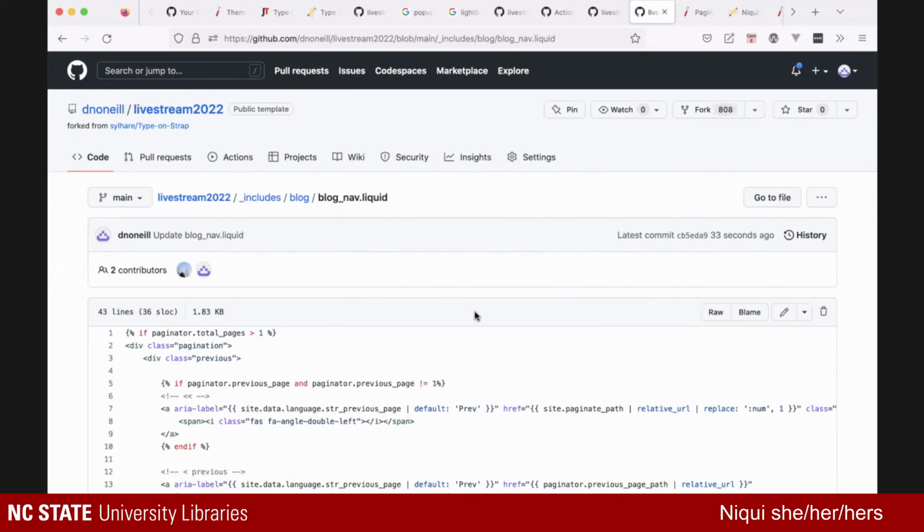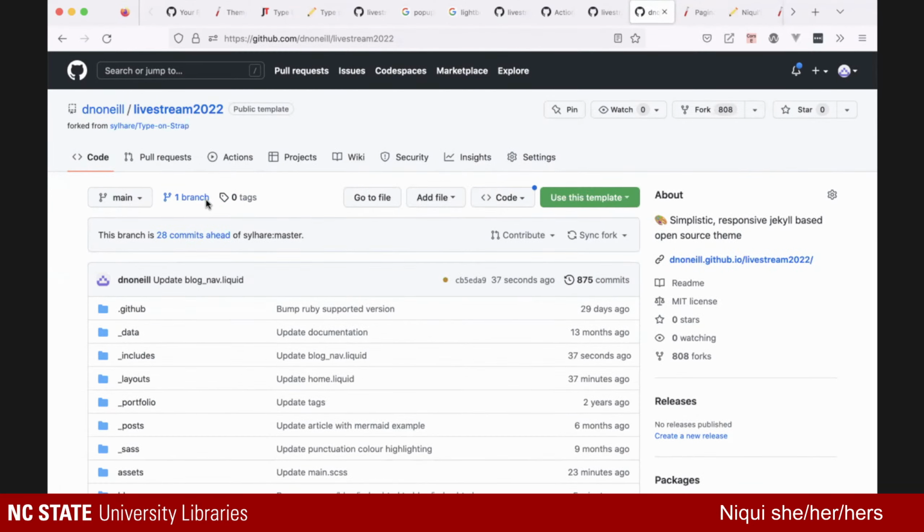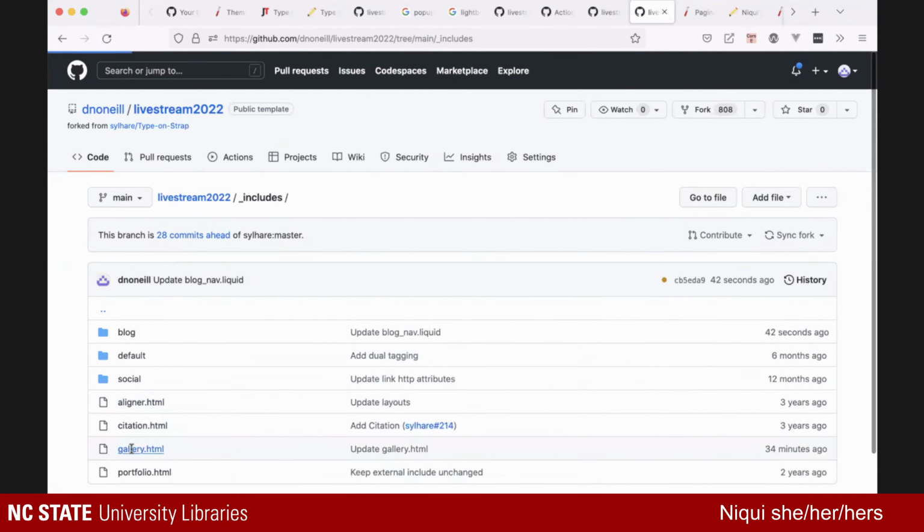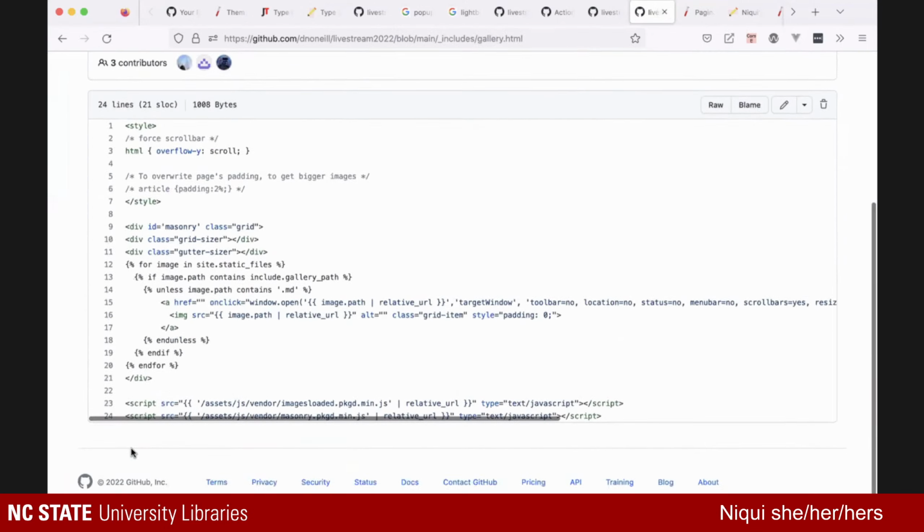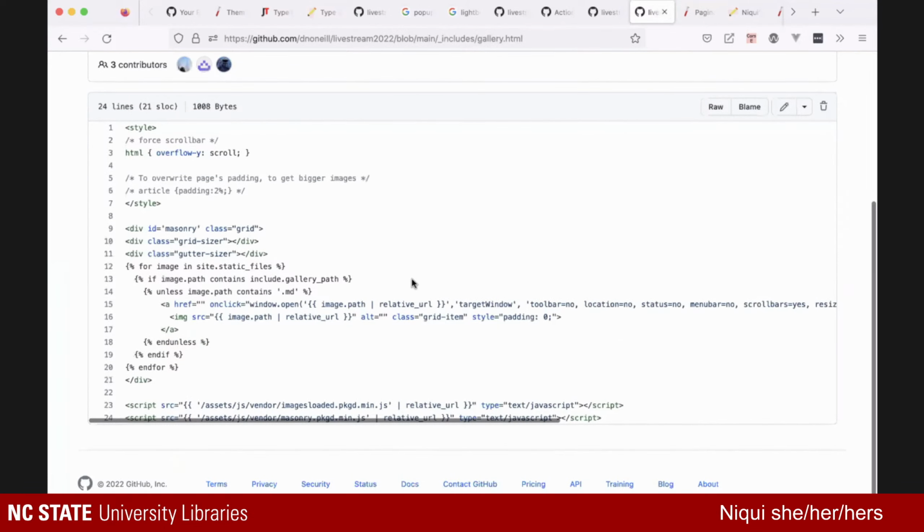Hopefully you have a little more comfort with going into these and editing them, but we could go into the includes and go into the gallery portion, and maybe instead of doing what this does now, we could also add HTML right here that does a caption.